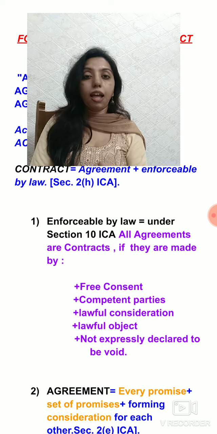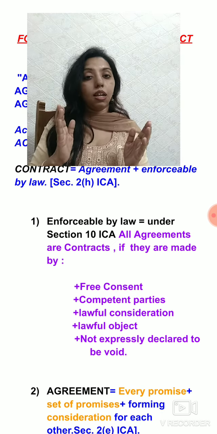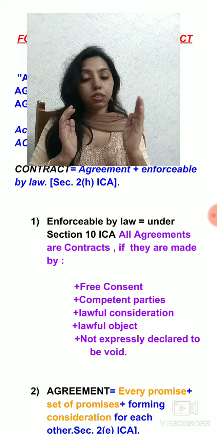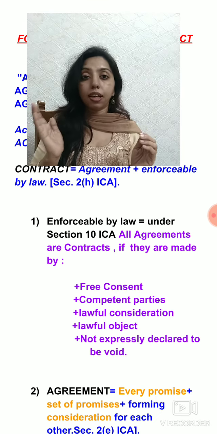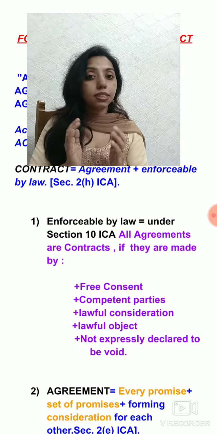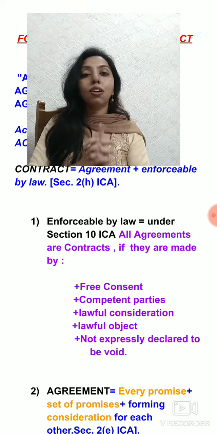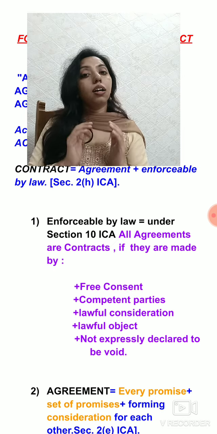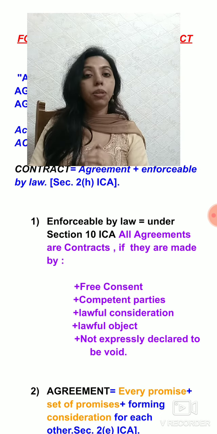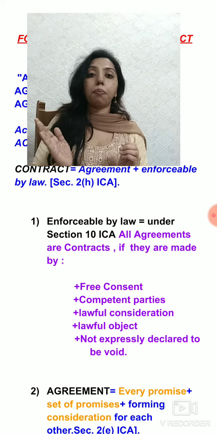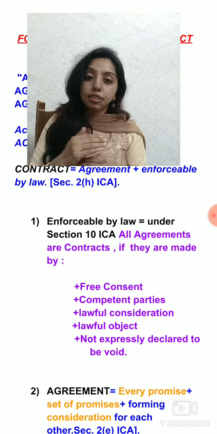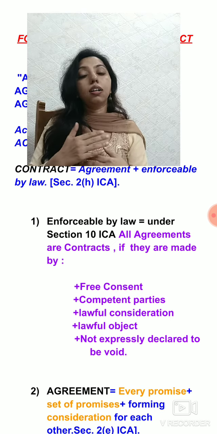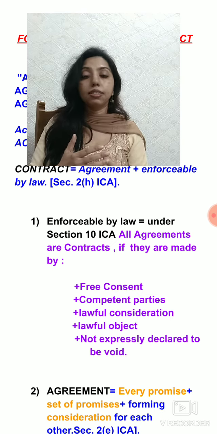Then there must be lawful consideration with a lawful object. For example, suppose there is an agreement between A and B, and B says to A that if you kidnap the son of X, then I will pay you 20 crore rupees. Is the object here a lawful object? Obviously it is not. The object has to be lawful and the consideration has to be lawful. Here, this exchange of promises is itself an unlawful consideration.